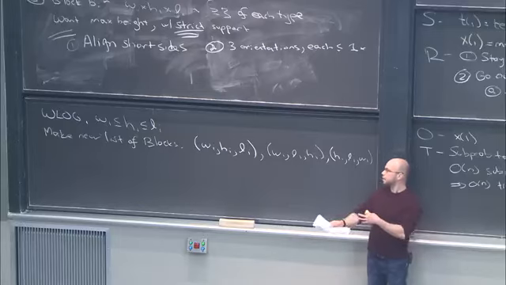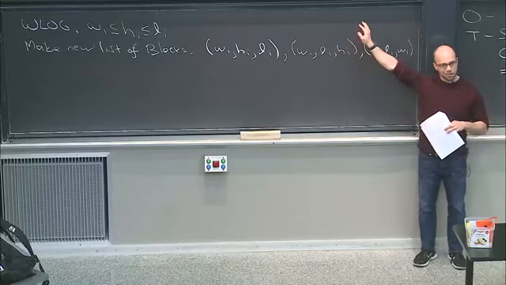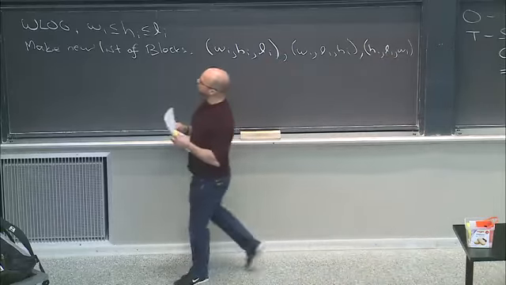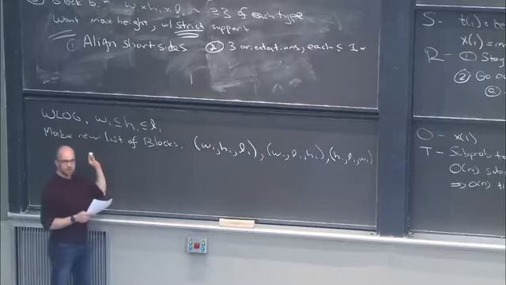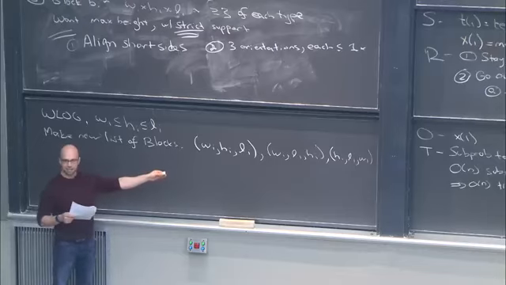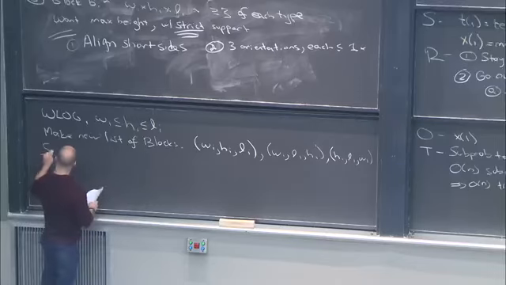Okay. I'm going to make a new list of blocks where I take every block in my original set and I just duplicate it 3 times this way after I sort its coordinates, right? And now, well, what do I need to do? Well, for one thing, this thing may have too many blocks. I might have a block that's repeated more than 1 time, and I know I can't do that. And moreover, it's going to be convenient to have this sorted because I got to stack these guys eventually. Yeah? So I'm going to sort that list.